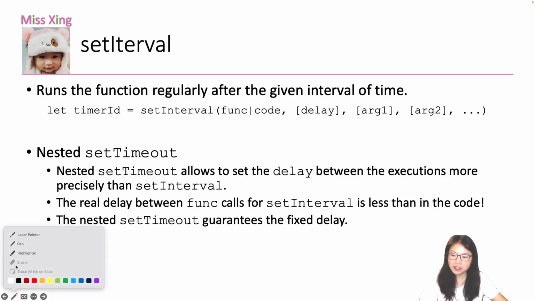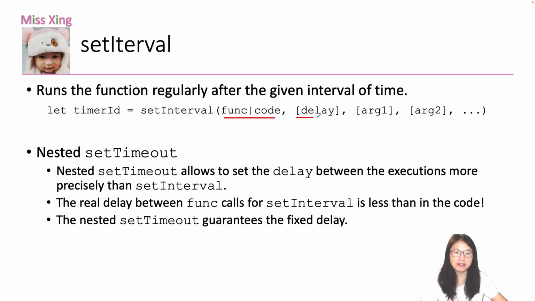The syntax here: we call this method inside the window object. You give a function, or a piece of code like in setTimeout, and you give a delay time. By default it is 0, and the arguments are the same as in setTimeout, which are passed to the function. If the function has parameters, those arguments are assigned to those parameters in the function. It will also give you a timer ID. In the browser, it should be a number, and we can also use clearInterval to cancel the interval.